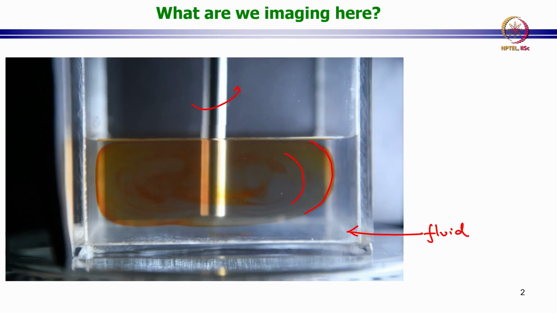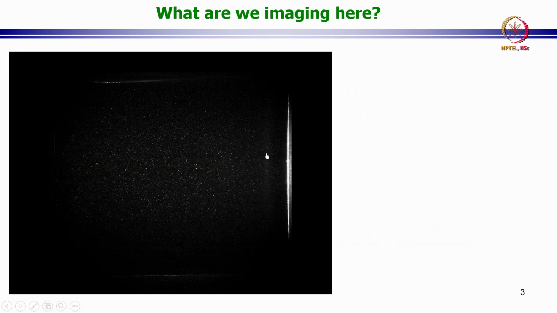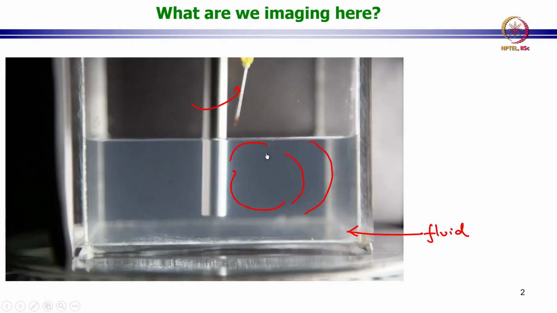So I hope you could see that the fluid seems to have some vertical motion, and you can see that from the movement of the dye. But you can only get very slightly qualitative information in this particular case, not very quantitative ones. Okay, so now I'm going to show you the same situation.